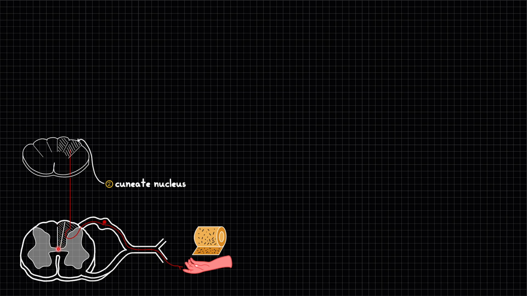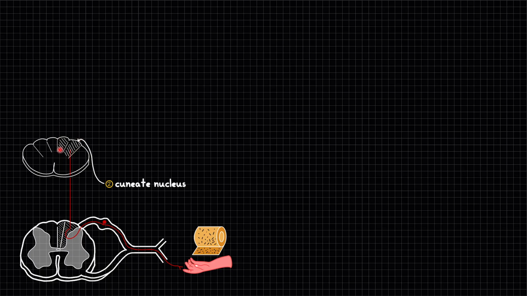The gracile fascicle is responsible for the lower limb and lower trunk. The cuneate fascicle is responsible for the upper limb and the upper trunk. Now, because I'm coming from my fingertips, it's going to be part of the upper limb, so part of the cuneate fascicle. So it's going to ascend via this cuneate fascicle and terminate in the medulla oblongata in the brainstem.